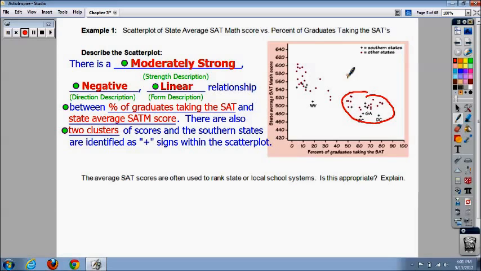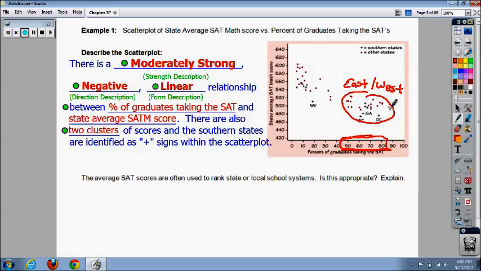Meanwhile, these states are probably more your East Coast, West Coast schools. Okay? They're the ones that, primarily on the East and West Coast, take the SAT. They primarily don't take the ACT. So a lot of their students, notice between 50, about up to 80% of their graduates take the SAT. While in the Midwest, it's not very much. It's maybe between 5 and 30% on average. And they score better, because those are your smarter kids again. But this is most of your kids.